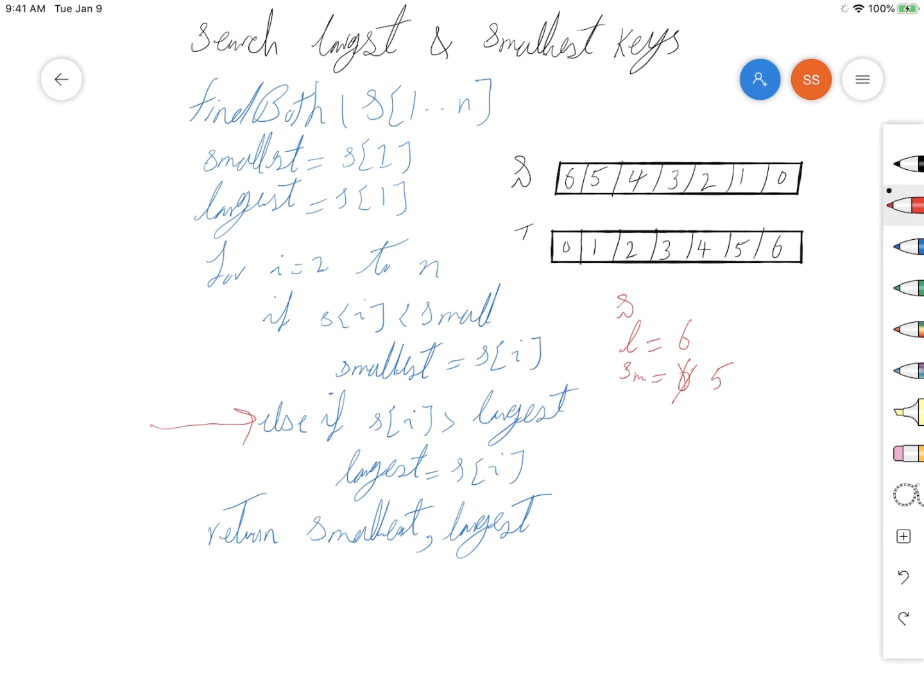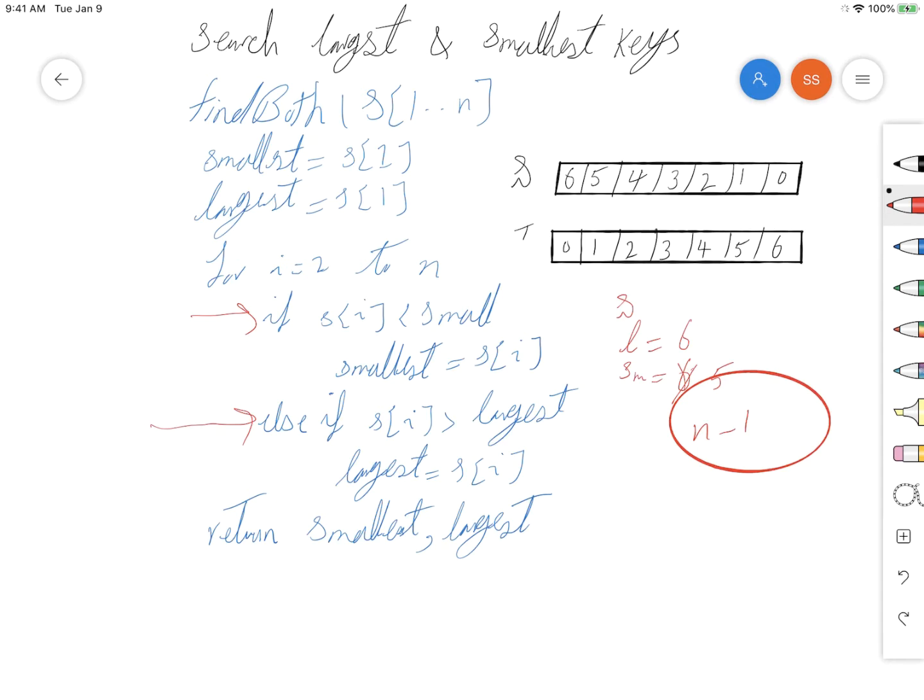So as you see, if you just continue this process, you are going to see that we never call this else if statement that compares the item at location i with the largest one. So the best case will be equal to n-1 comparisons, and that n-1 comes from the number of comparisons that we are doing for the first if condition. So the best case for this search was n-1. Now we're going to see the worst case.